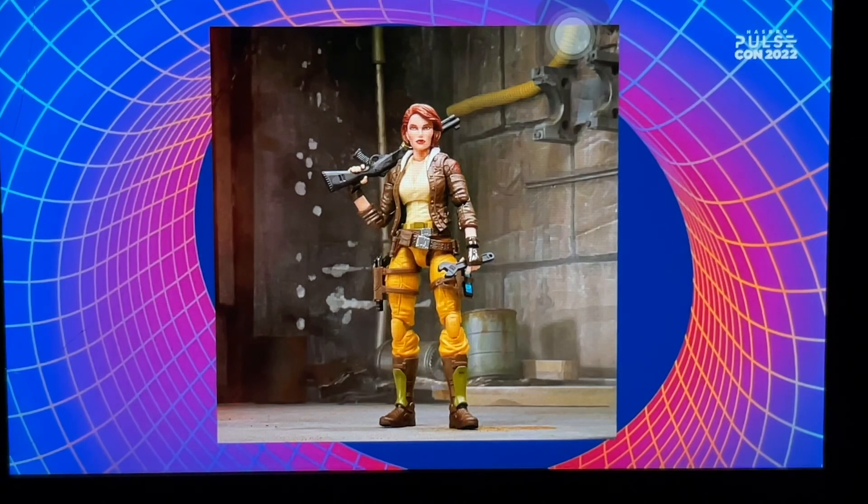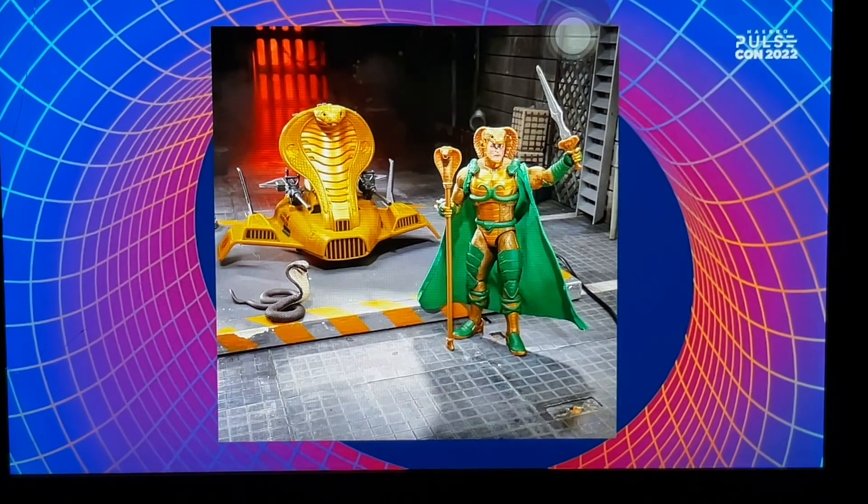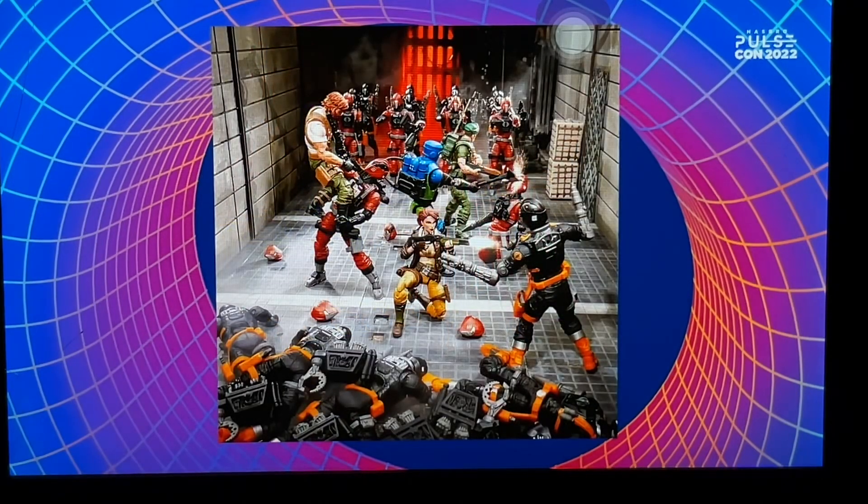Cover Girl — I wasn't sure I was going to get this, but she looks great. I immediately pre-ordered her. All we need now is a big vehicle like the Bridgelayer or the HAVOC. Hasbro needs to step up and give us more regular vehicles, not just Haslab vehicles. Serpentor was already revealed at San Diego Comic-Con — I pre-ordered him even at around $80 here in Manila, which was crazy. But he's one of those Cobras you just need to pick up. Great reveals for GI Joe overall — only a few I really needed, and I pre-ordered immediately.